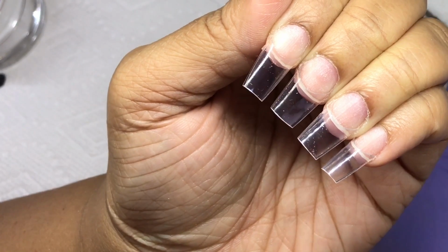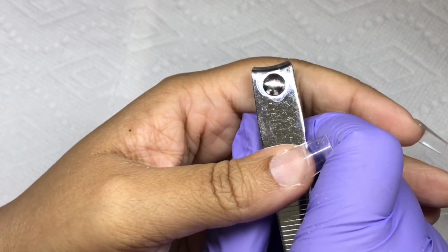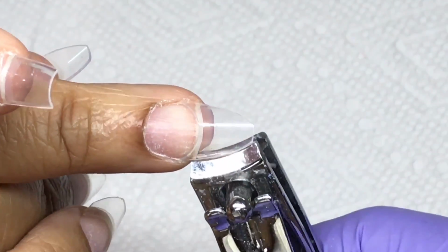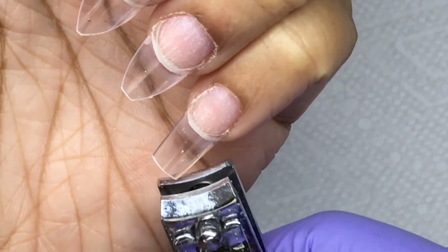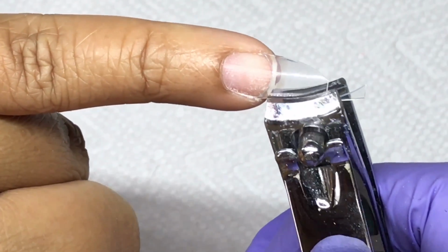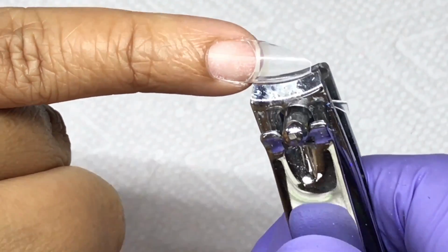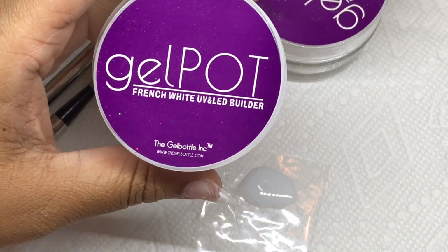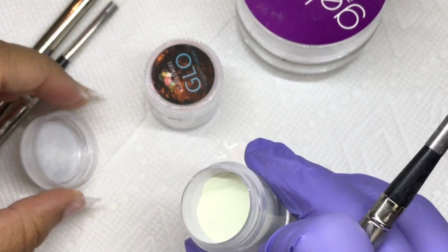So then I went ahead and glued my tips. These were originally longer stiletto tips. I cut them short, and then I'm going in with this curved set of nail clippers, and I'm cutting the sides in. It kind of gives that curved look. You can use straight, it doesn't matter, but I just like to take the little bulk out of the sides because we are bringing them in so far to make them stilettos, and that'll save your hand. So then I just went and filed and shaped them.